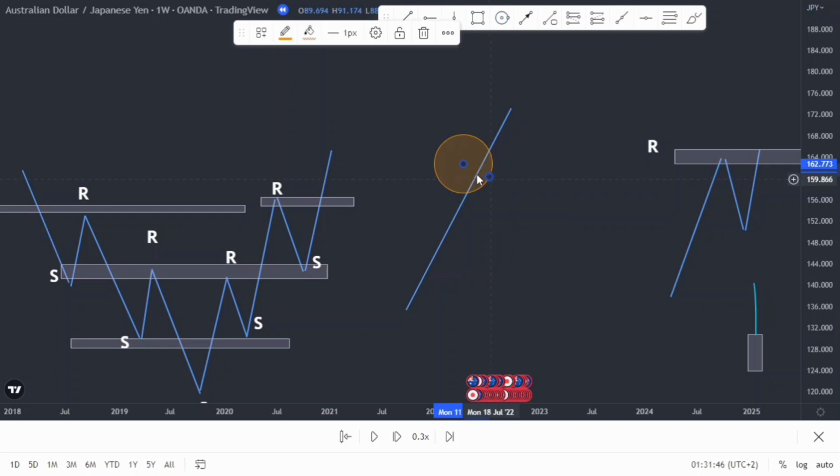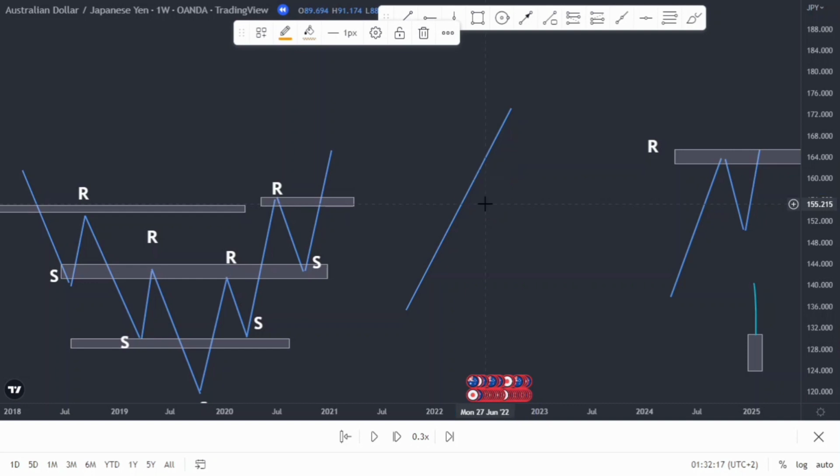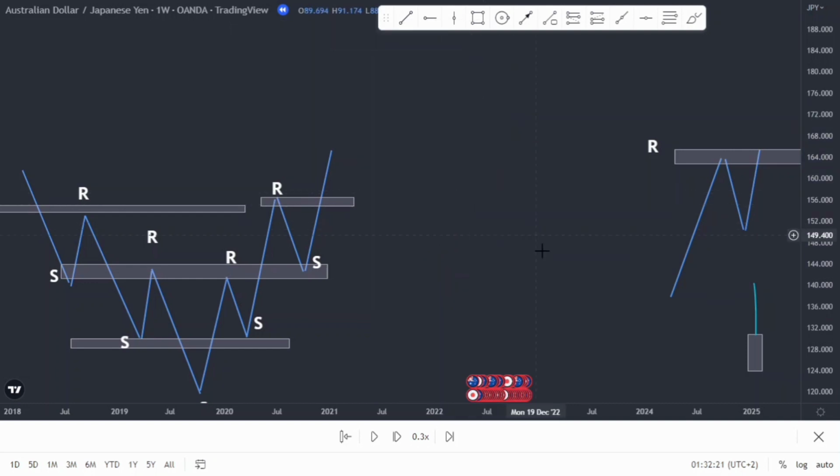When the market is pushing to the upside like this, and you see a reversal candle in the middle of the trend like this, that reversal candle is not going to signify that the market is going to go down. And if you take that candle as a signal to go to the downside, it's probably going to hit your SL because price is not at an area of value. Price has to be at an area of value for you to look for reversal patterns and take trades in that direction.